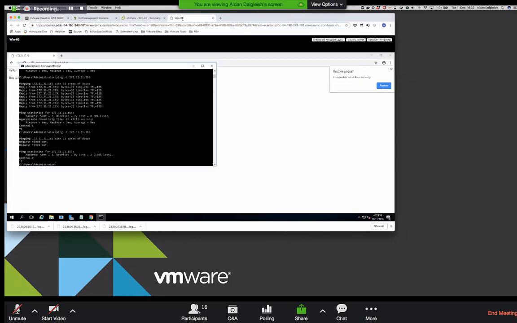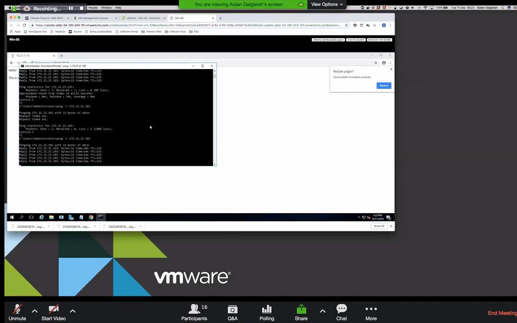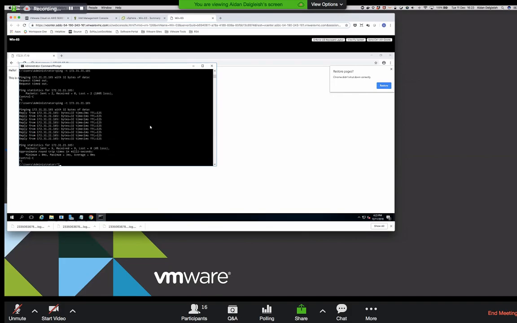So if we were to now return back to this particular virtual machine, and we try a ping, now we see that's working. Now, this is where it's important to understand how your EC2 instance in AWS has been created, and the way in which that's been created is really going to heavily impact the security group that was assigned to it.